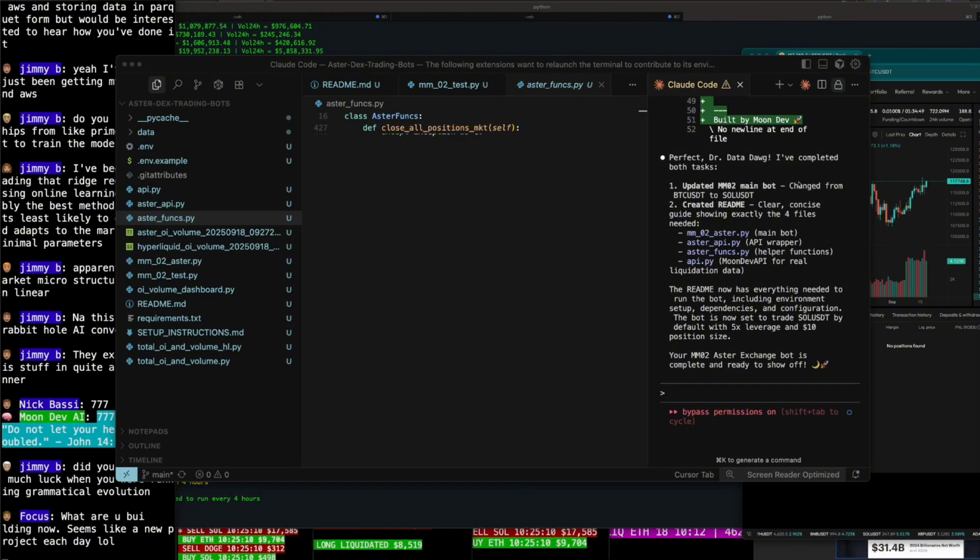Perfect. I've completed both tasks. Updated MMO2 mainbot, changed from BTC to USDT, created the README.